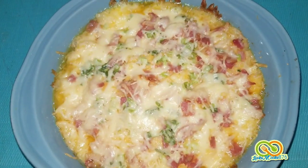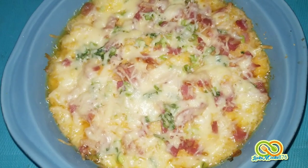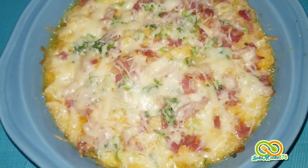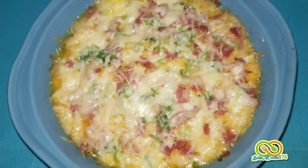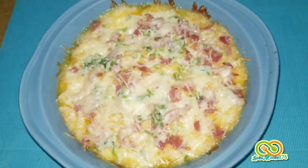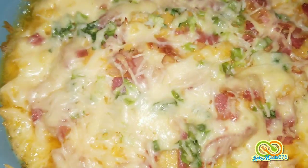So I've just removed my baked mash from the oven, and as you can see, it's still pretty hot. So I'm going to let it cool down. Then I'll come and cut into it, take a slice, and you guys will see how this delicious dish is looking. Look at that.